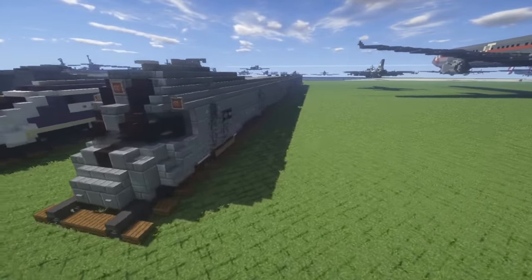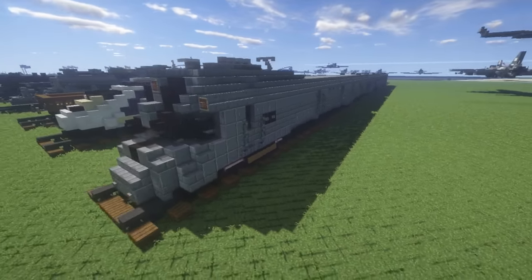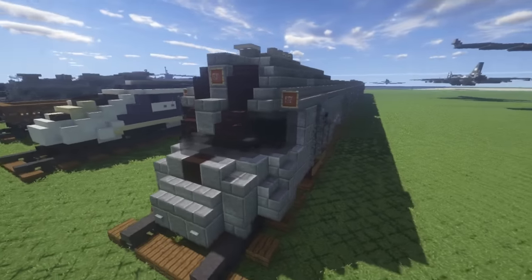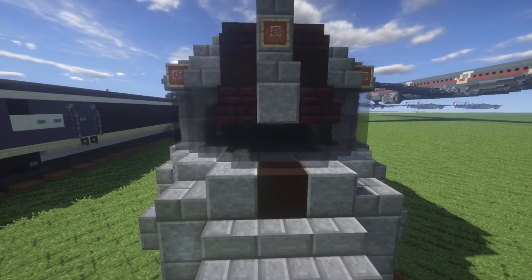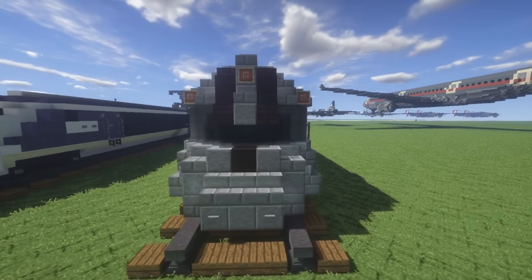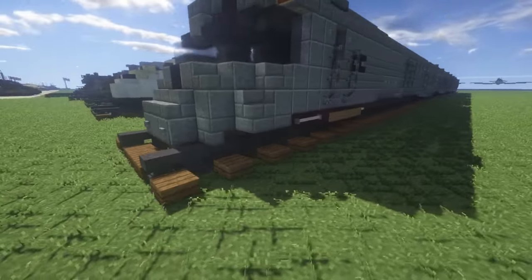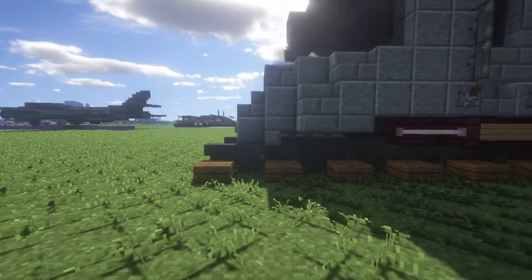The train itself is very sleek. There's very little in terms of detail — it's just a very nice, sleek, streamlined-type train. You can see pretty much the front up here was the most detailed part. It was very difficult and tricky for me to get the shape of it right, considering the windows were a little bit smaller in the middle and then grew in size as they went out to the sides. It's not exactly perfect, but it kind of works for what I was trying to go for. You got your lights up here, all that stuff.